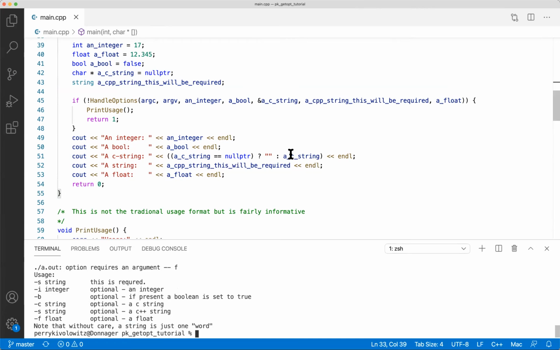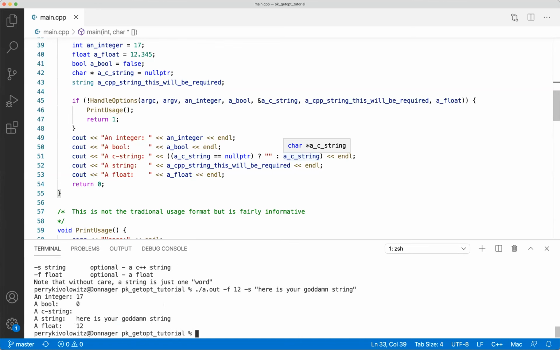Oh, the problem is -s is required. Duh. Okay, so the float argument will be 12, -s, here is your string. Okay, there we go. So the float came down here. The integer option -i wasn't given, so it has the default value.